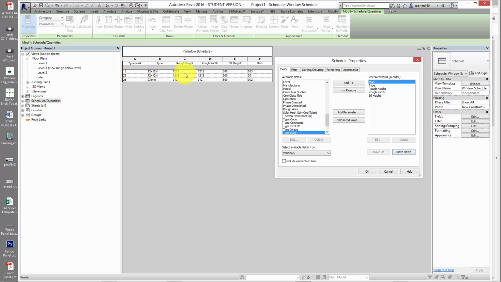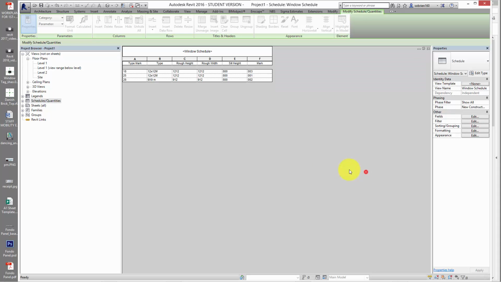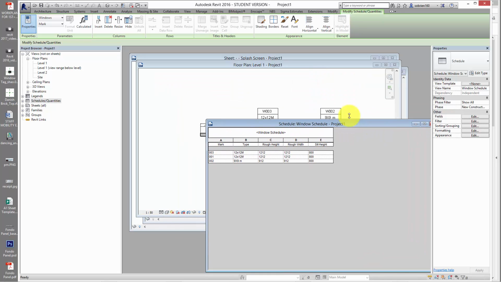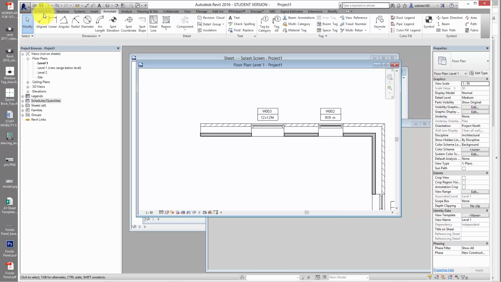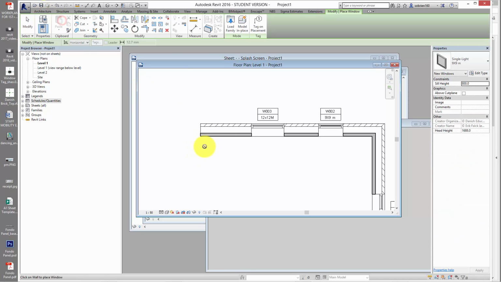Mark, type, height, width, sill height, and press OK. So there we have a schedule of all the windows in the project, and that will update automatically every time you add an extra window in there. If I say I'm going to put another window in here, just to demonstrate.